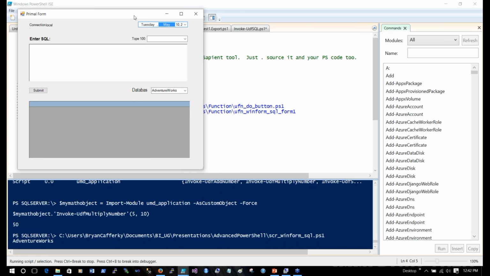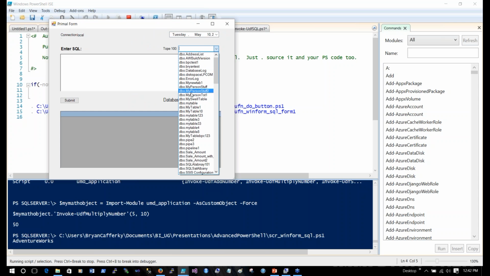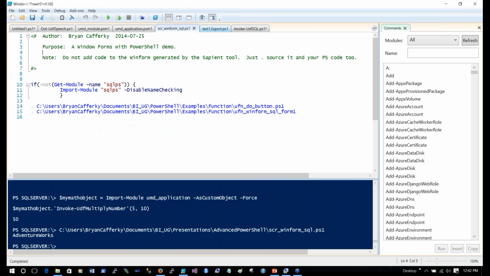So what this does is this is a custom form, has the name and address, all that kind of stuff, and I can download and I can say, gee, I want to hopefully find a table I actually have stuff in. So you get something like that, and it just queries it, and I can change databases and things. So this is kind of a generic template. This is completely written in PowerShell. There's no external dependencies, and it can do SQL querying and all that stuff. It's directly querying. It's not using actual SQL. Well, actually, sorry, that is using SQL PS. That's why it took so long in the old version.